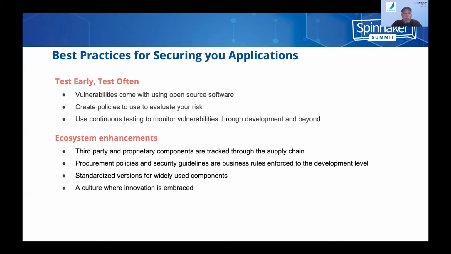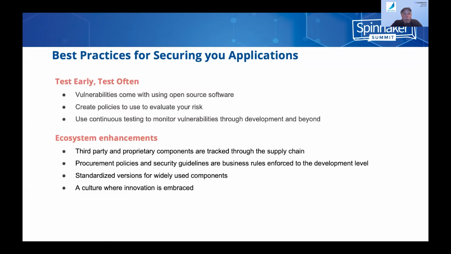And then have procurement policies. Again, sourcing from the best, highest quality sources that you can get. Using security guidelines and business rules for them that are enforced all the way to the development level so that everybody's on the same team here and wants to ensure that we have quality releases and that they are free from any vulnerabilities or license issues. So enforce them all the way throughout the organization and have people understand that it's important to have these security guidelines there.